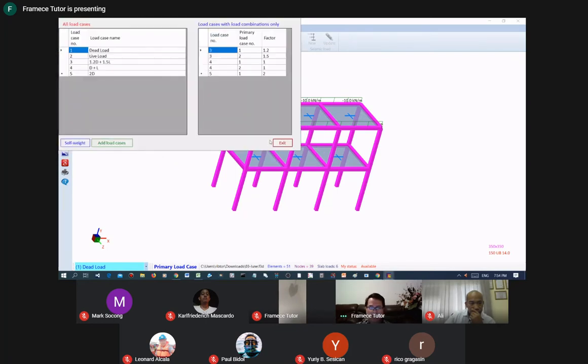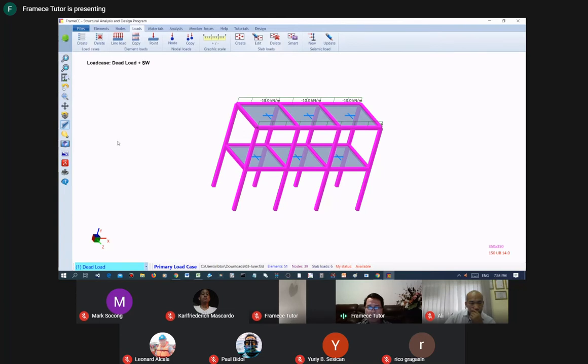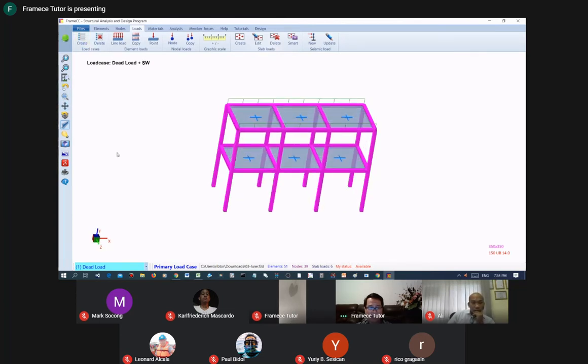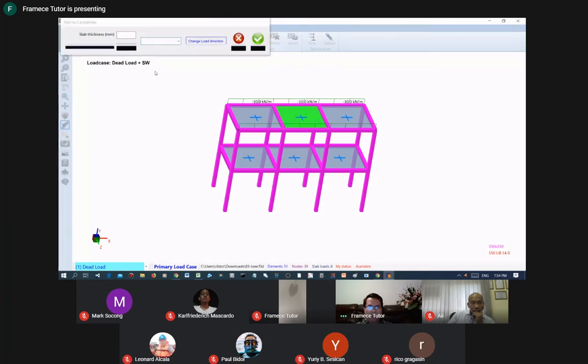And then I'll make the loading more non-uniform to have different maxima. Okay, load edit. Okay, this one I will make this as 20.